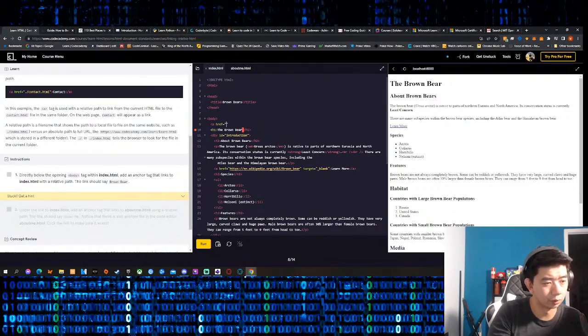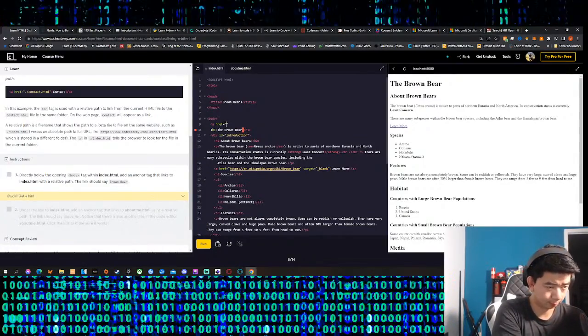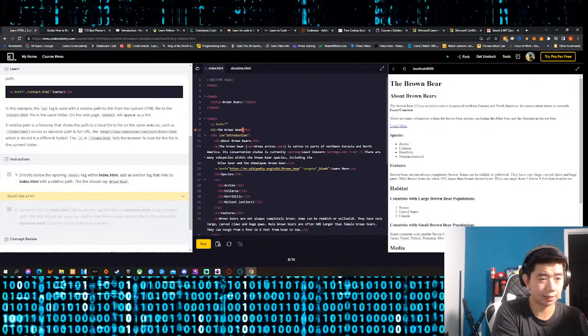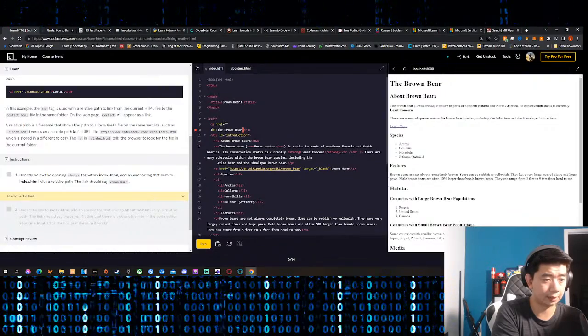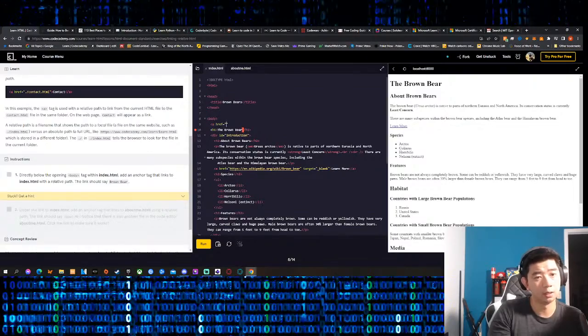Okay. So we're going to put a tag below the opening body, which we did. Within index HTML, add an anchor tag that links to HTML with a relative path.